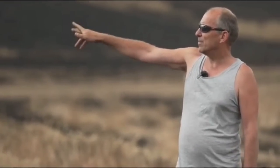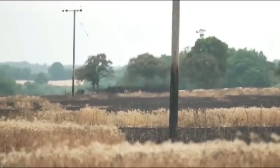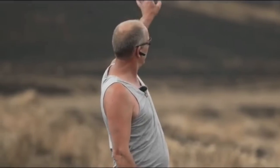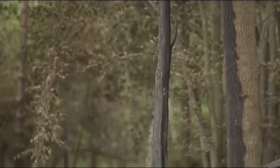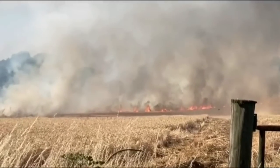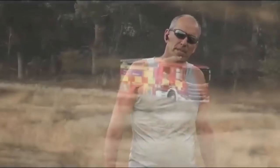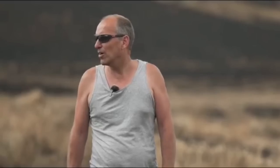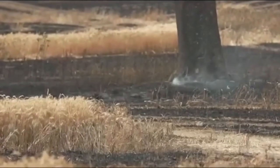Very close to damaging major power lines, as you can see. Trees, and we've lost 80 to 100 acres of milling wheat. It's carried on through to my left here into a wood and carried on through into further fields. Eleven fire engines on the scene, six neighbouring farmers with water bowsers, another six doing fire breaks. The fire engines have only just left — they've been here for nearly 24 hours. Twenty-foot high flames, yeah, very scary time.